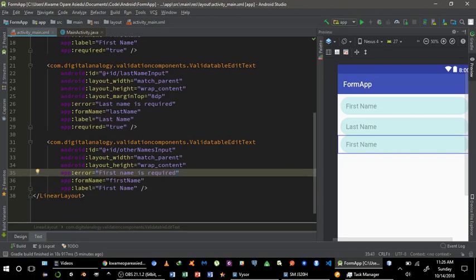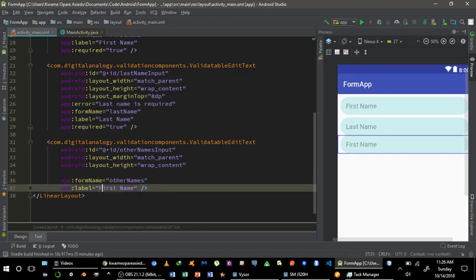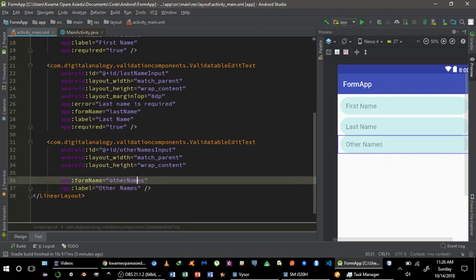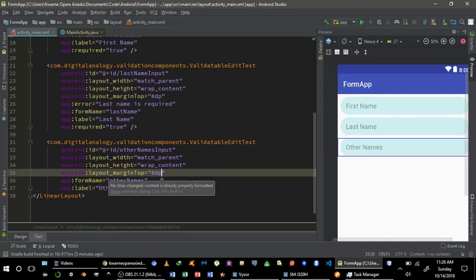In other words, if this field is not required, even if you haven't put in any value inside, it will still pass the validation. So that makes the error redundant, because it will never show an error. So I will change this to other names. Right? So I would just add a bit of margin to the top. Okay, so nicely done, right?